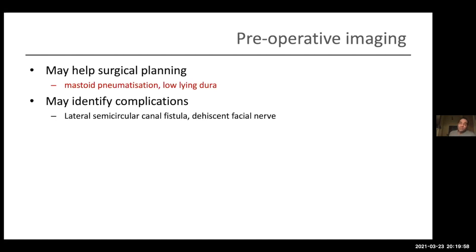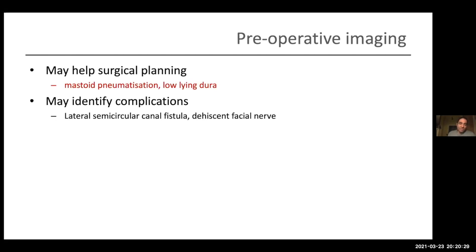What I would say is don't ever use imaging really to diagnose cholesteatoma. The diagnosis is clinical. You see it when you look inside. It's not to help you identify, because opacification on the CT in the mastoid doesn't tell you it's cholesteatoma. It just tells you there's something there. It could be thickened mucosa, it could be fluid, it could be cholesteatoma. Bony erosion makes it slightly more likely it's cholesteatoma, but again, you can get bony erosion from a retraction. So you really need to diagnose cholesteatoma clinically and not by the scan.